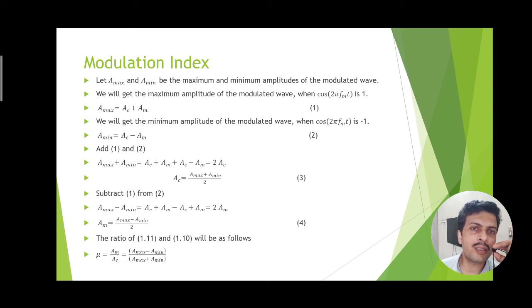If we further take the ratio, the difference magnitude by the summation magnitude, then we can get the same expression, message magnitude by carrier magnitude. So that is also showing the depth of modulation, but this calculation is possible from CRO, because in CRO we are visualizing the time domain representation of the modulated signal. That is why we can easily calculate the depth of modulation from CRO using this equation.